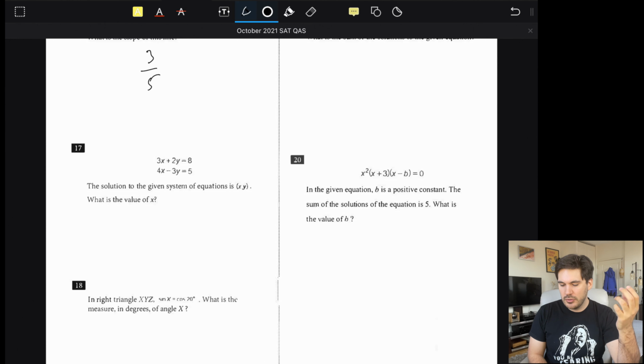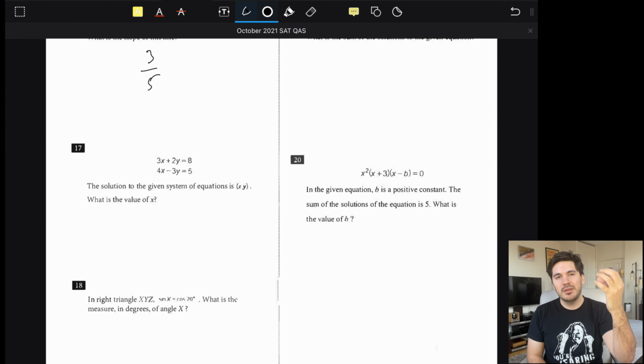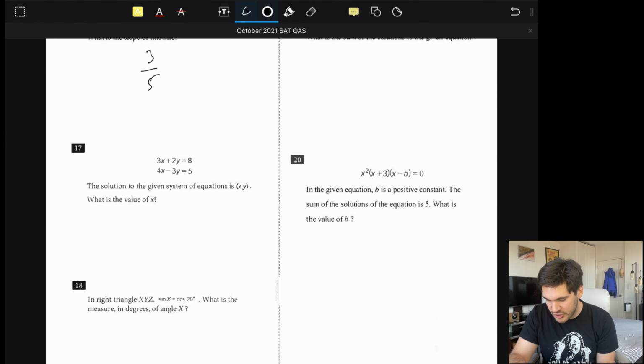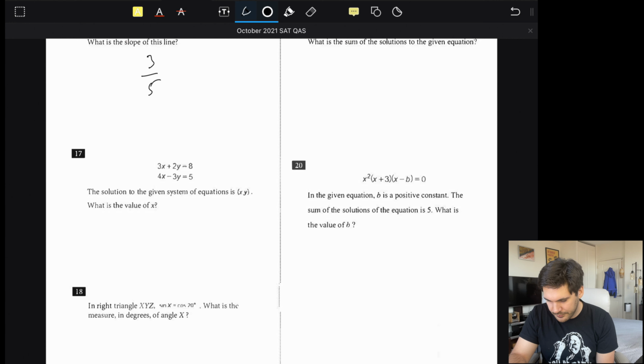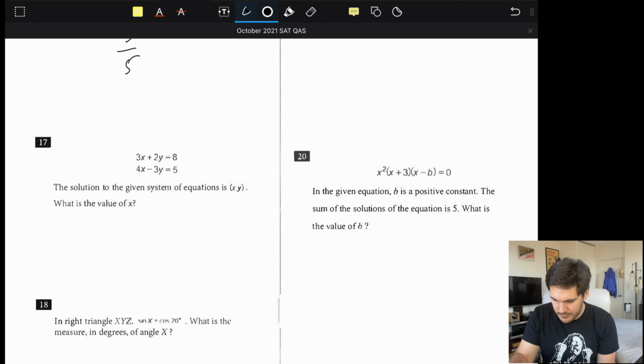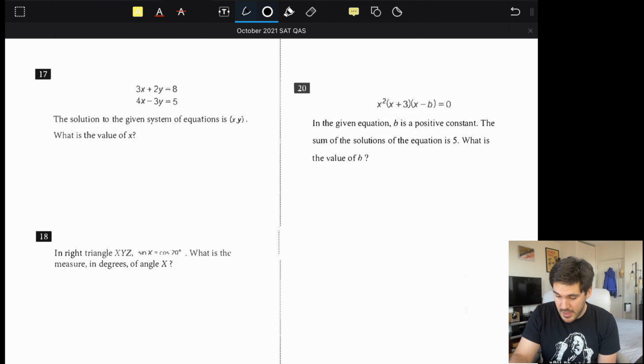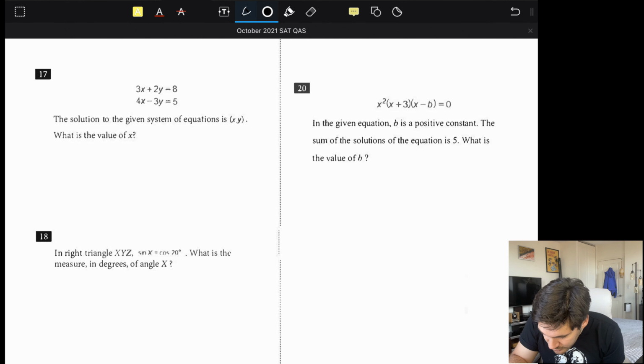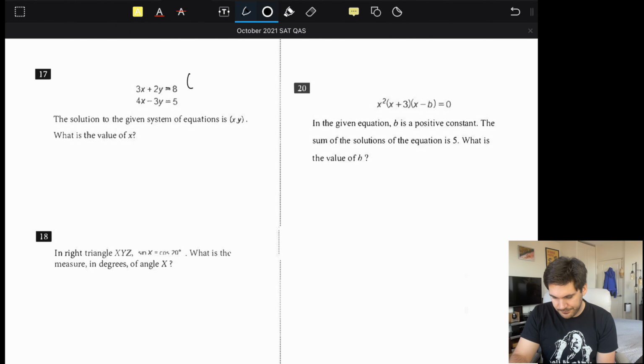So this is where you try to eliminate one of the variables. You eliminate the variable you don't need. In this case, that'll be y. So what I'm going to do is multiply the top equation by 3. And I think that should be an equals. Yeah. I'm going to multiply the top equation by 3. I'm going to multiply the entire bottom equation by 2.